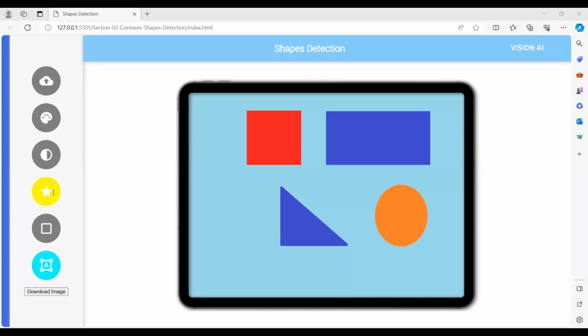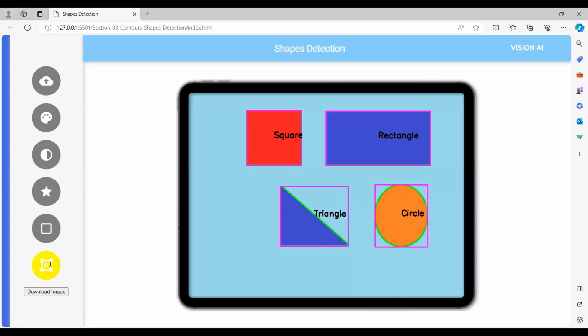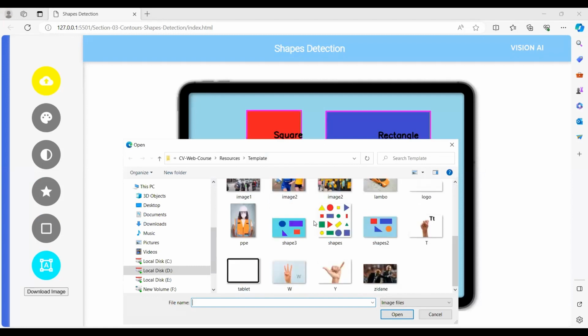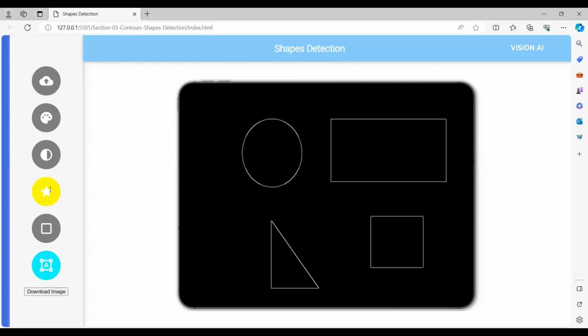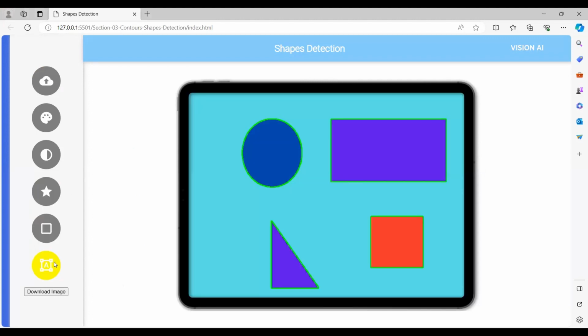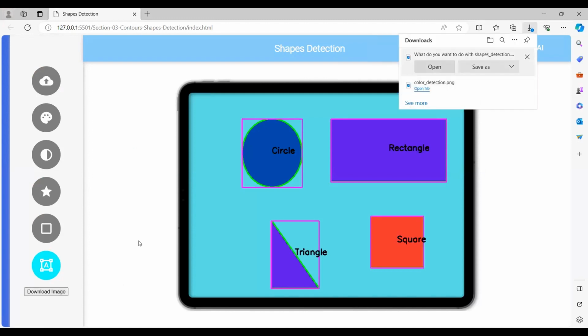Before we go towards the advanced topics, we will create a shapes detection application to detect different shapes in an image, which include square, rectangle, circle, triangle. Here we will learn the basic functions of OpenCV, which includes contours, corner points. We will find edges using the Canny edge detector and so on. We will also learn how to apply masking and many other functions are included as well.